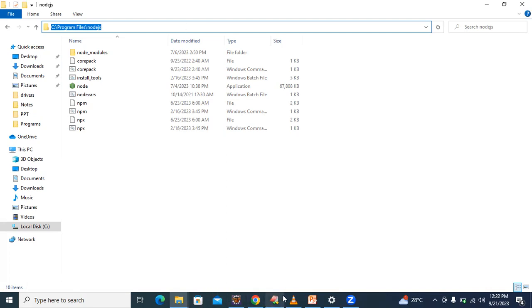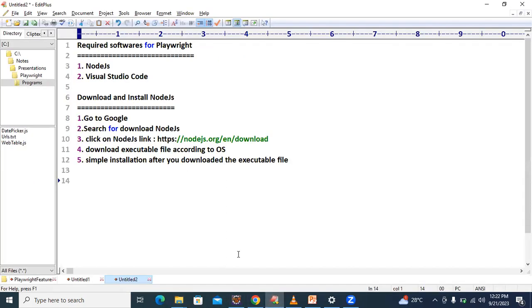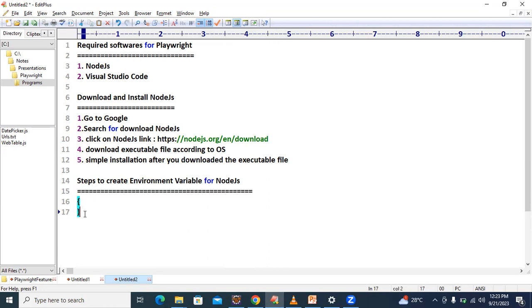So how to create an environment variable for Node.js? Steps to create the environment variable for Node.js. Right click on My Computer or This PC.